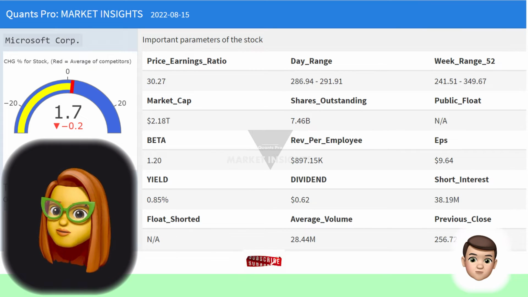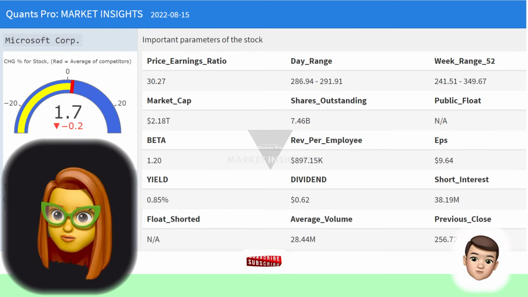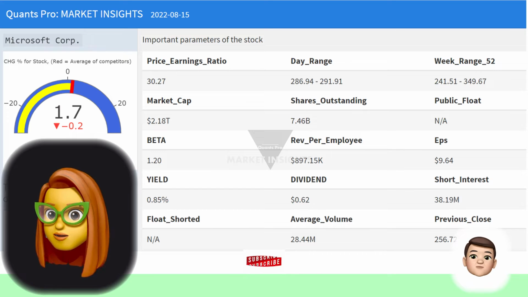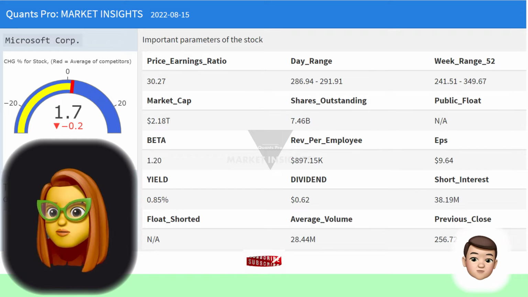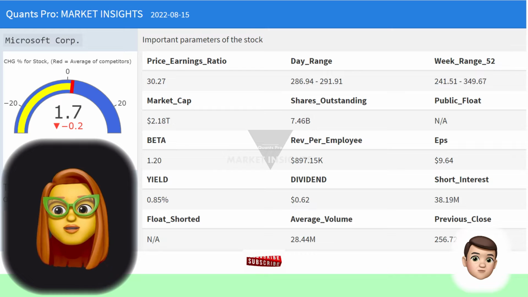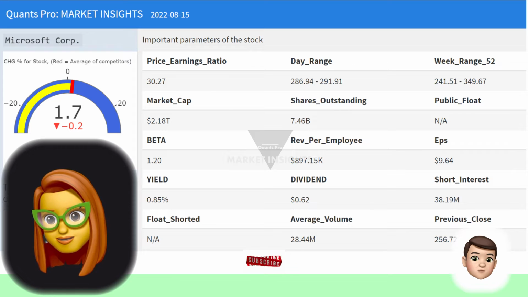Quants Pro followers, some descriptive information about the stock is on the screen as of the specified date. Let's take a look at the descriptive parameters of the stock which you are considering trading in order to take a good position in the markets and evaluate the opportunities. By the way, most of the parameters are dynamics that make sense in the long run. Most of the descriptive parameters were obtained with a deterministic approach.